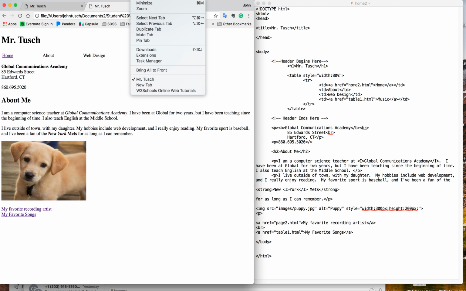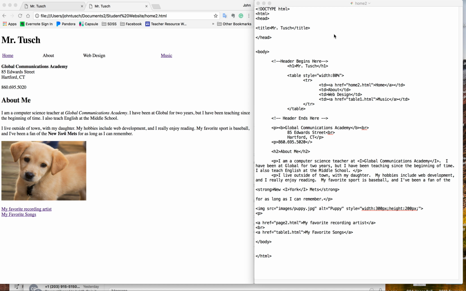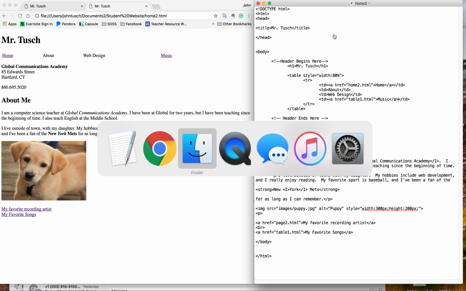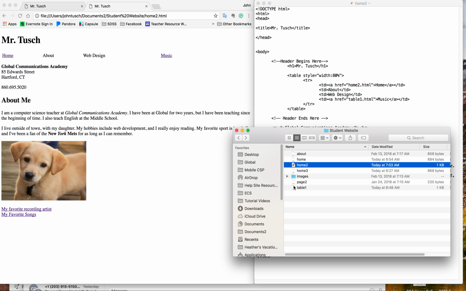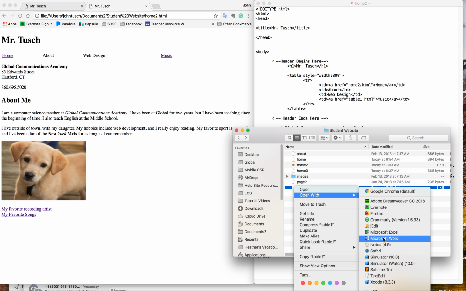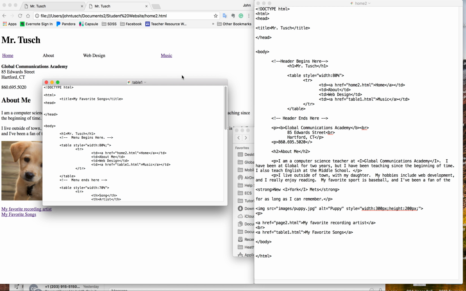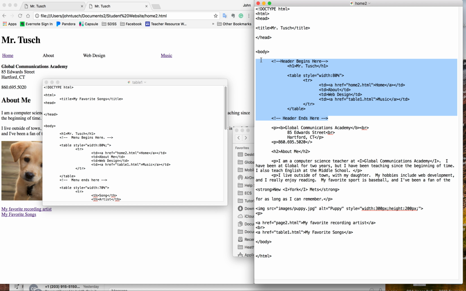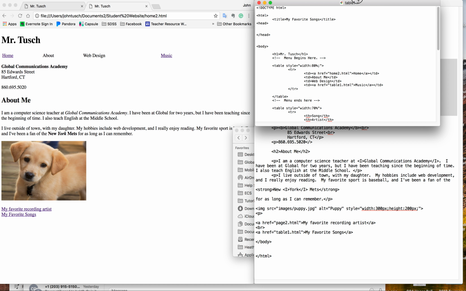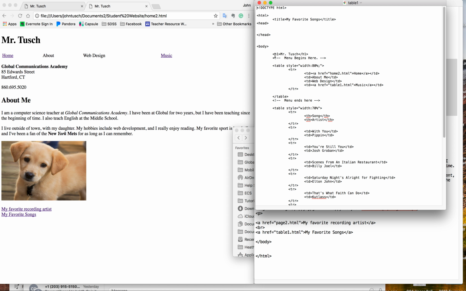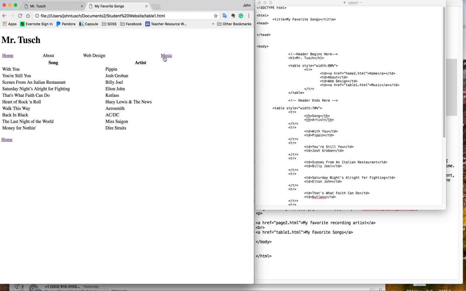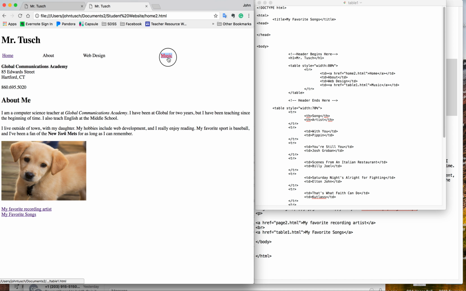The next thing you're going to realize about your page is that you're going to have to open up that page, table 1. And what's going to happen is you're going to copy the header here. Copy all this, go over to this table, and grab all of this and paste. So you're going to put your header at the beginning of this page. So save it. And now, when I go between the two, the menu is the same.